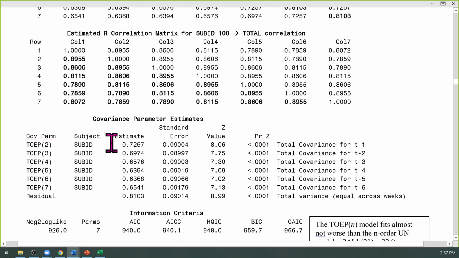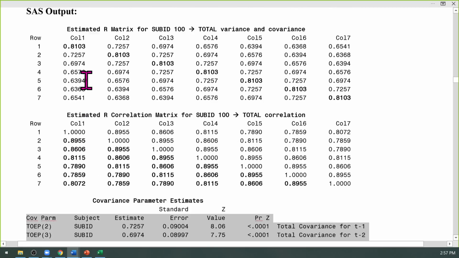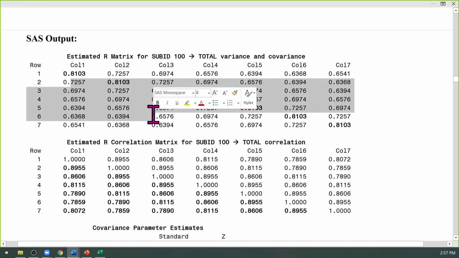And so because I want you guys to like me, I've labeled all this for you. Otherwise it's impossible to tell what it is. It took me a very long time to figure this out, and I didn't want any of you to work that hard. So when you have a model in which the variances are homogeneous, the Toeplitz is phrased in terms of covariances. And so that's what these parameters are that it labels Top 2, Top 3, Top 4, and they show up in the R matrix up here.